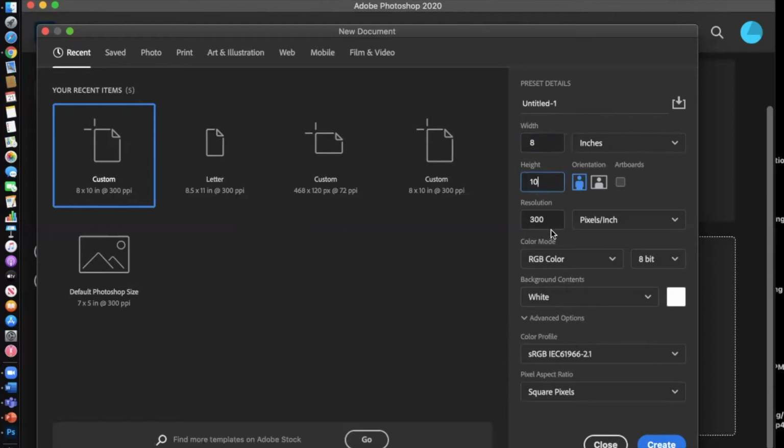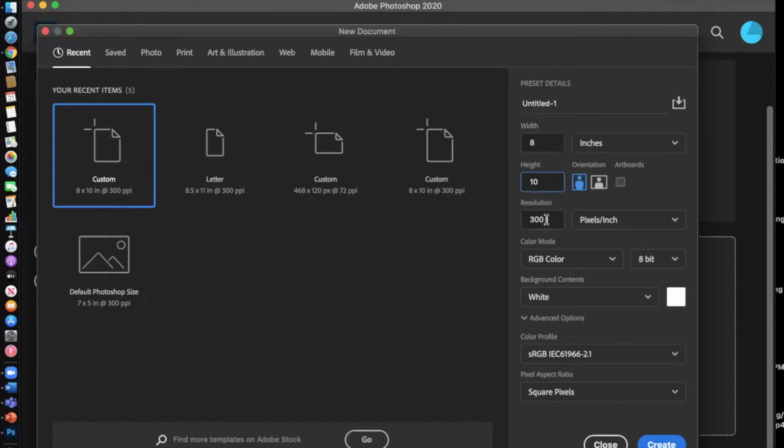Remember, we need our resolution to be at 300 because it allows us to have many pixels. If we have this big file size, when we're zooming in and zooming out, it allows it not to become blurry. If, let's say, you have 72 dpi and you're trying to work on it, when somebody zooms in or out on it, there are not enough pixels and it's going to look blurry.